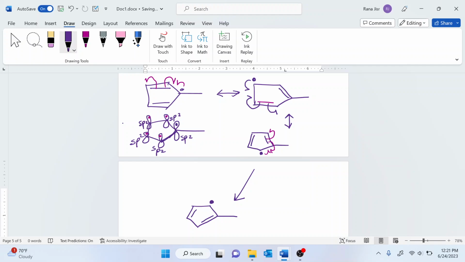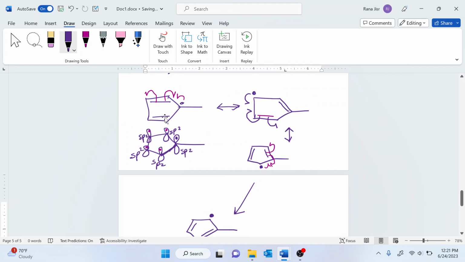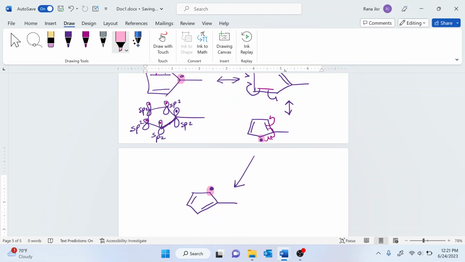Notice that I started with a system of two double bonds and a radical. And all my resonance structures have two double bonds and a radical. But the difference is that the radical is moving now. Instead of being on this carbon, it is on this carbon, then it is on this carbon, then it came on this carbon. So it's going to be on every single carbon in there until you reach your starting free radical, the free radical that you started with.